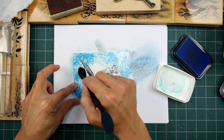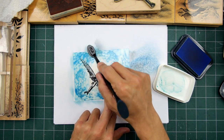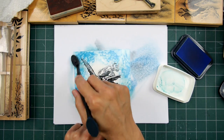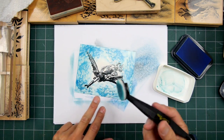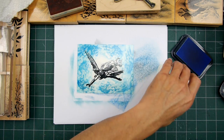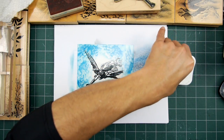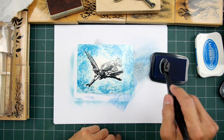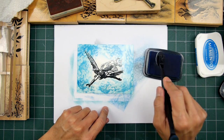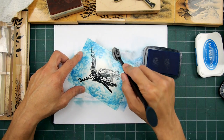And when you're utilizing re-inker fluid, your process can be a matter of seconds, okay? Because it's like you're making a paintbrush out of your sponge tip like this, so it makes the process go a little bit faster if you have it. If you don't, then you can ink up your tool in the pad and just apply it, like so.